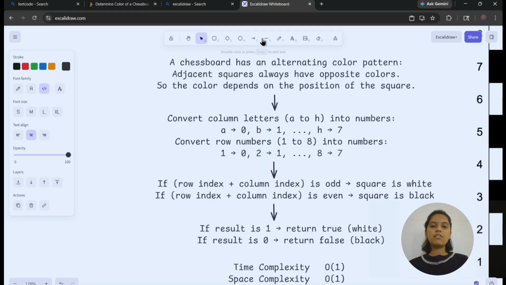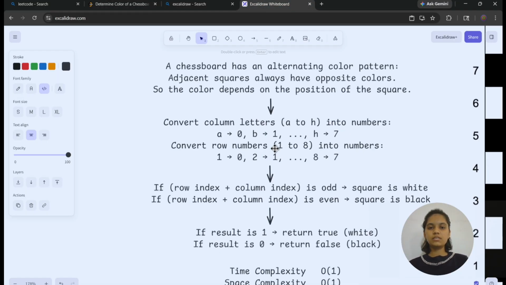Now my approach to solve this problem is, as we know, a chessboard has alternating colors in the pattern of black, white, black and so on, and adjacent squares always have opposite colors. That means if a box has a black color, then all its adjacent boxes are white.